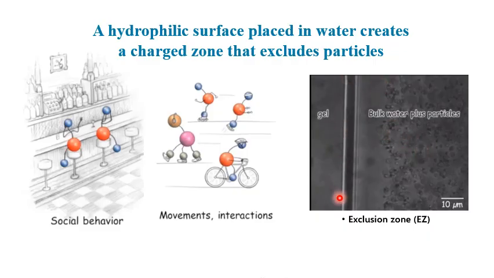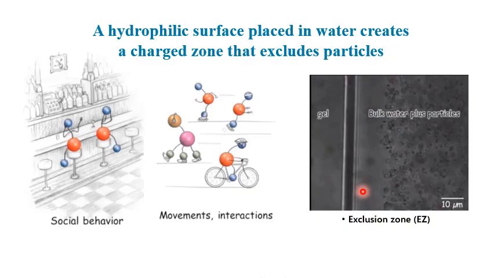then you have an interface between the water and the gel. Just because the gel is there, what you observe is that in the area close to the gel, you do not find particles. You see that there is this area that becomes totally clear of particles. This area close to the gel is called the exclusion zone, and it's called exclusion because the particles are excluded from that area. This happens naturally. You don't have to do anything for this to happen.